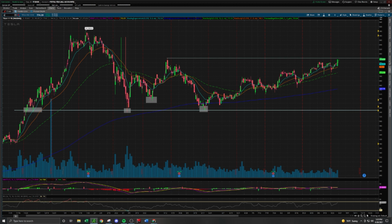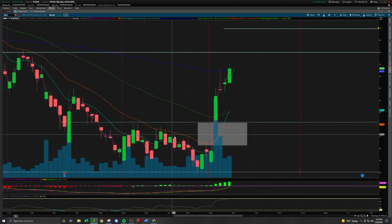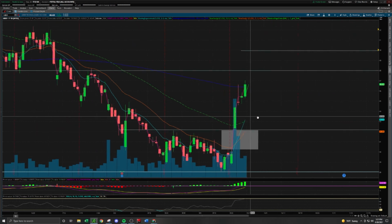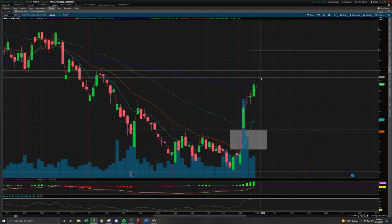Number 3 on the watch list for tomorrow will be Uber, UBER. So solid reversal here as it held the gap area as a support and then actually gapped up the opposite direction on some positive news. So we're looking for this gap up and run to continue. It's a very simple play idea here, much like Snapchat, looking for the break of these most recent highs. So it'll be a long idea over 47 with a price target of 48 in mind. Yes, it's only a $1 price target, but it's over 2%, so that's all that we're aiming for.